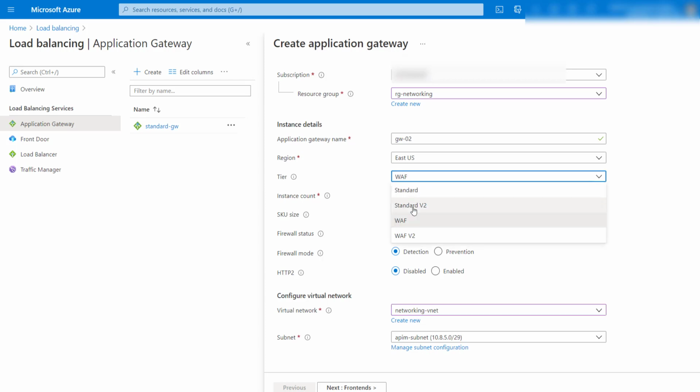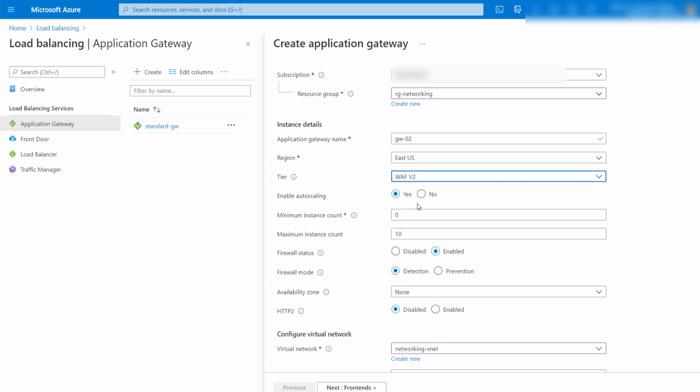For example, if I select WAF v2, then yes, I do have the option to set up auto scale. And if I set up auto scaling, if the application gateway is performing poorly, it will auto scale the application gateway. It means that it will create more horizontal replicas of my application gateway.